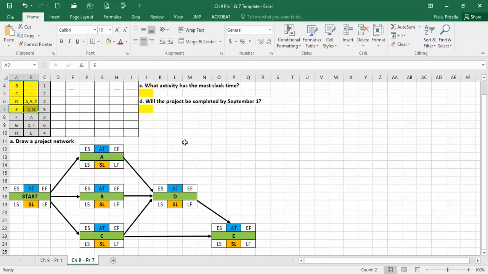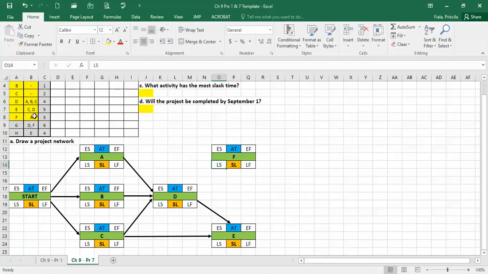Okay, F. Well, F, the only predecessor for F is A. Once we complete A, we can start F. So if the only one is A, I'm just gonna put it right straight from A, which is activity F right here.